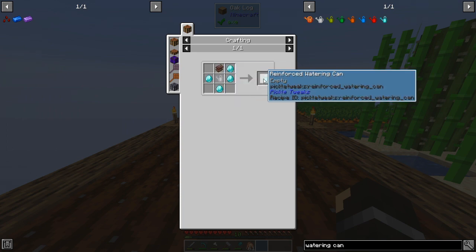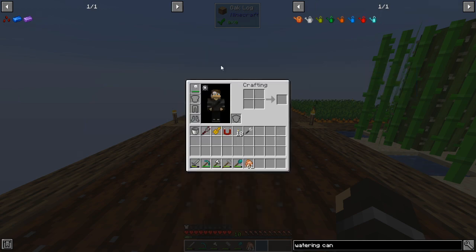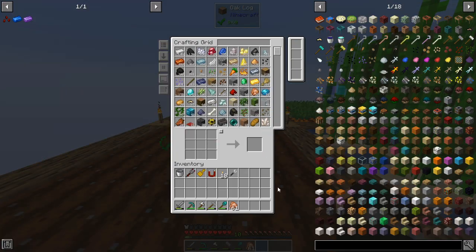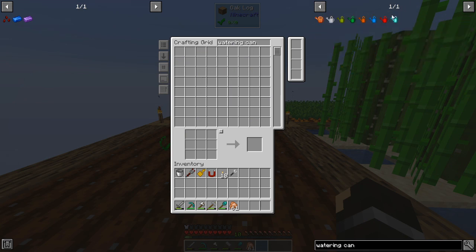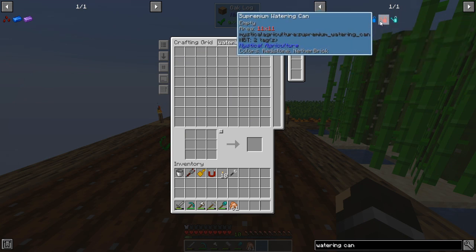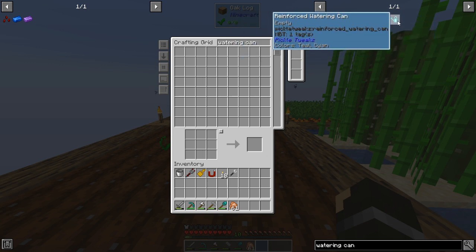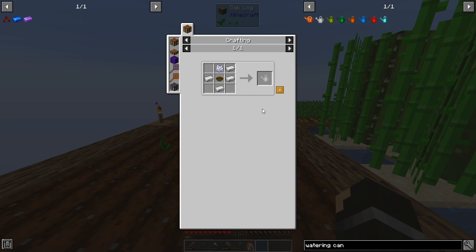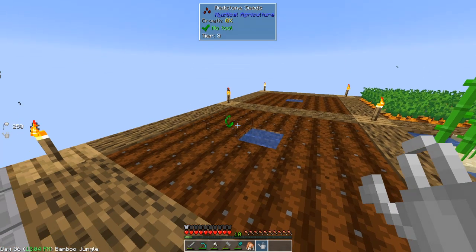Now I need a watering can, because these watering cans are going to be the best. Actually, I could do that. Reinforced watering can is probably going to be the best out of all of these. If not, I'm going to lose another scrap, which is not the worst. Watering can. That does it 11 by 11. Don't care. Let's try the reinforced watering can then, because I know the reinforced watering can used to be the best. So let's try out the regular watering can.